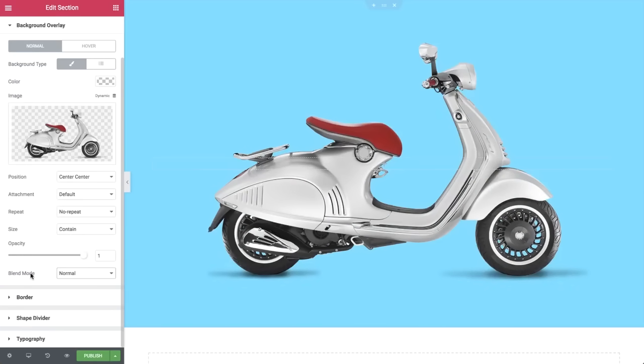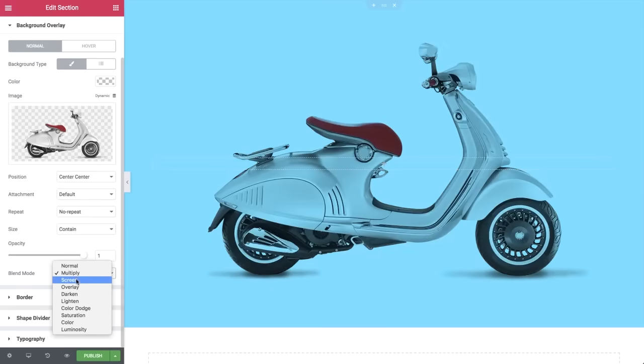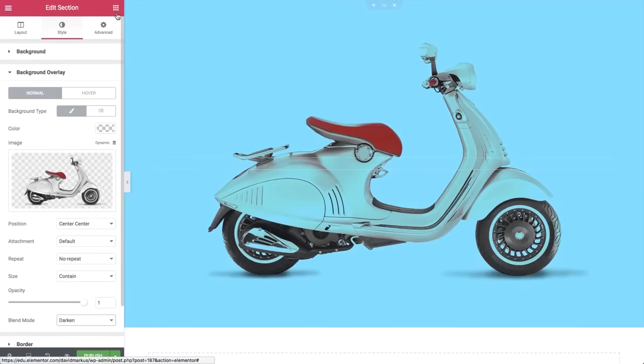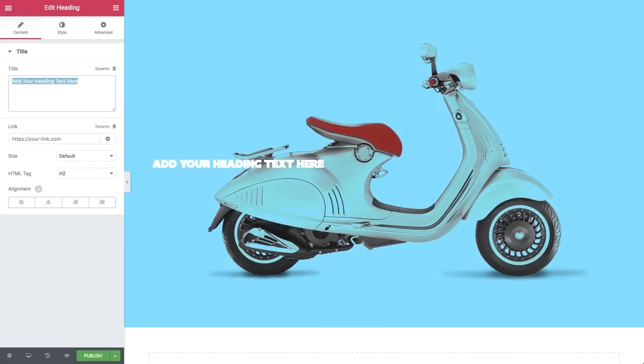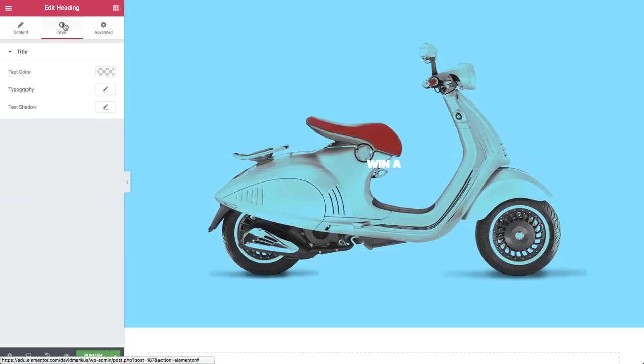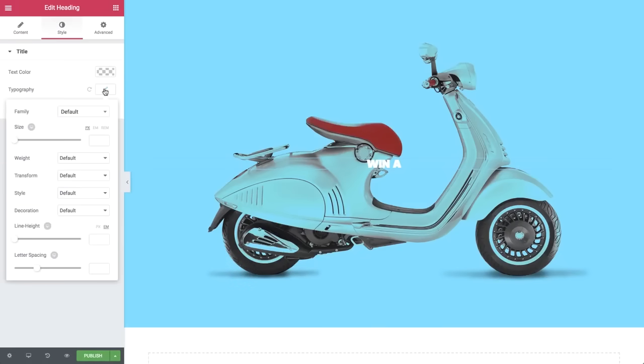Blend modes is a new option in Elementor 2.1. What it does is mix the overlay with the background color. So let's choose multiply or darken and check out how this affects the image. Now let's add our headline and change the text. Alignment center. We'll head over to Style, Typography, and let's make our text stand out a bit.